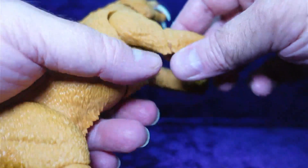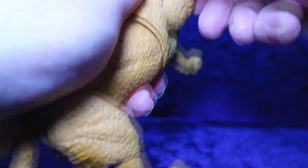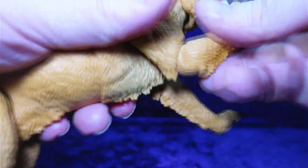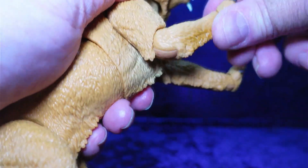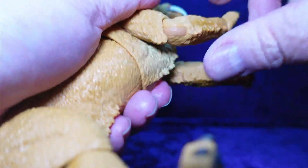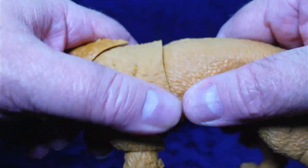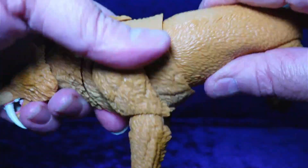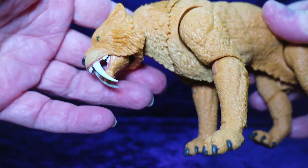The jaw opens, so you have that as well. Back to the front legs — you've got full motion up and down, and they actually swivel all the way around. You've got forward motion on the front leg, the claw has detents and a rocker on it, and there's a swivel on the joint there. You've got a ball joint mid-torso giving you back-and-forth motion, swivel, and actually pretty good up-and-down — you can get him hunched up.